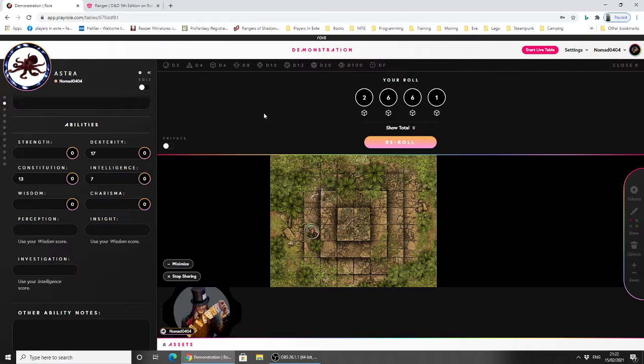6, 6, and 2 is 14. Make my strength 14, but wisdom 5, 5, and 4 is another 14. Reroll. 6, 4, and 6. There you go. 16 charisma. Well, have a 16 charisma. There we go.